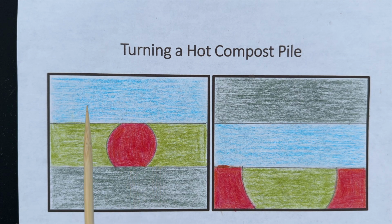Step 1 of 5 is take the top part off and put it out of the way, maybe on the ground or in a wheelbarrow close by. Step 2 of 5 is to take your middle core out, which is the hottest, and layer it around the perimeter of your bin over here, leaving the middle part open. Step 3 of 5 is to take the rest of this section and put it in the middle opening here. Step 4 of 5 is take what you put in the wheelbarrow or on the ground and spread it out evenly on top of that. Step 5 of 5 is to take this bottom part and lay it here on top.